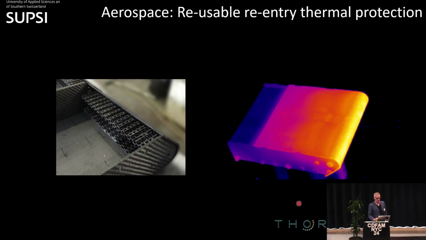Another case was putting together mechanical properties and thermal properties. This was a process with DLR. DLR, it's the German NASA, let's say. We were developing a re-entry wing for a re-entry vehicle, and this wing was tested in a plasma wind tunnel, so very high flows, a lot of heating by friction.